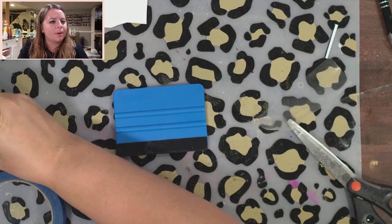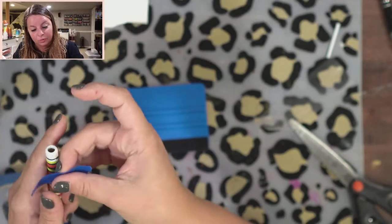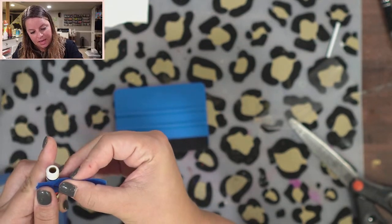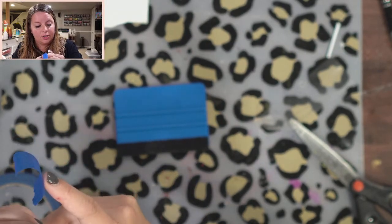Let's see. I've done the bubblegum bead pens and the floating glitter pens. Oh, I love the floating glitter pens. That's one of my first tutorials on this channel, a floating glitter pen. And I'm obsessed with them. I haven't made them in a really long time, but I should.